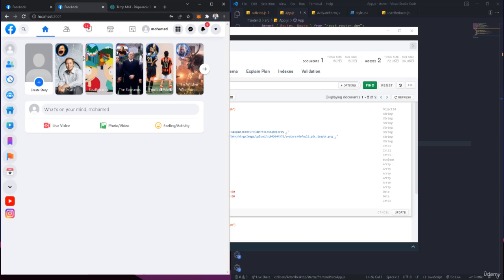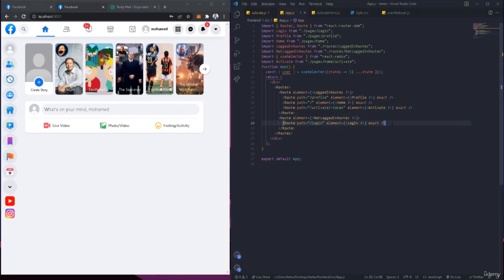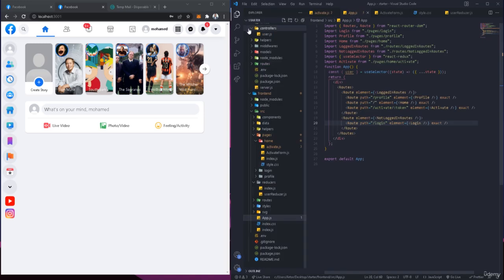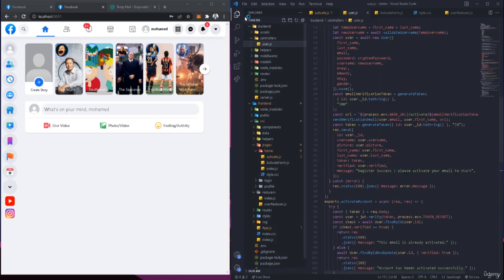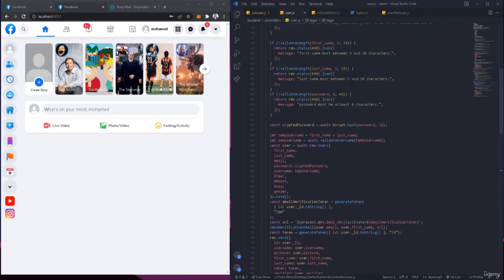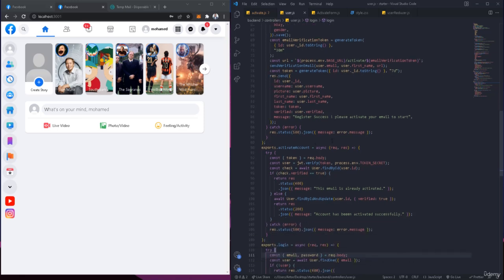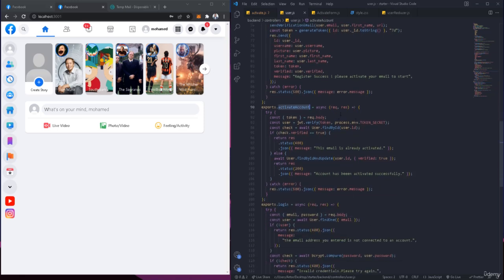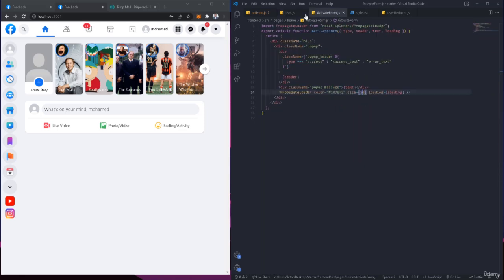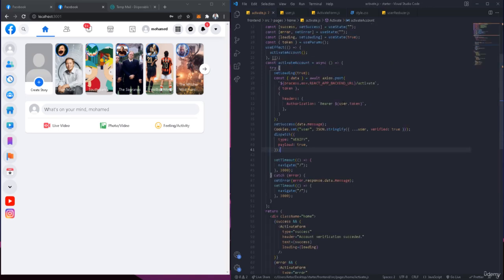I can't go and do something for another authorized user because we only had one layer of security, which is that you're gonna be logged in, and this is wrong. So what we're gonna do, we're gonna go to the backend and then go to the controllers and the activate account. Where is the activate? This is the activate account. Let me show you. In the activate page, we send the authorization, the bearer token. So we have the user right here, so we can get the user just from the request.